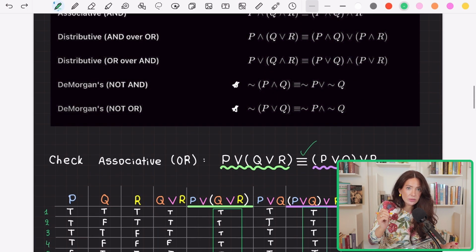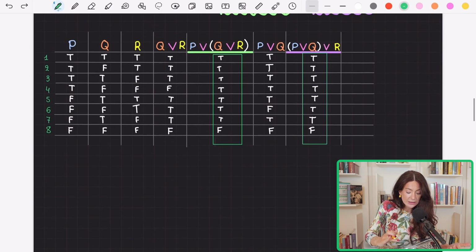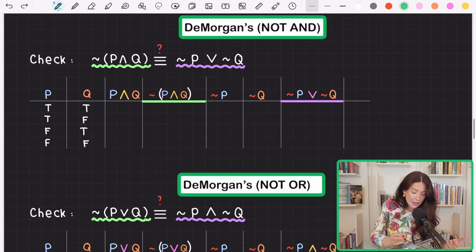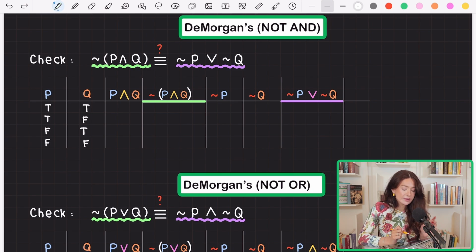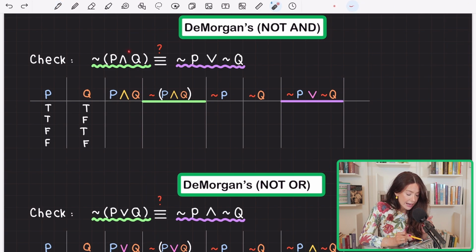So DeMorgan's laws are going to come up not only in this class, but in other classes as well. It's going to become your second nature, and it won't unless you do it a lot. So definitely do it on your own as you're watching me and do it a few times. So this is DeMorgan's law for not and. Notice that you have and and then it turns into or. Remember that. Both of the DeMorgan's laws are going to flip. You're going to start with and here. What you have here is P and Q. Negation of P and Q is equivalent to not P or not Q.